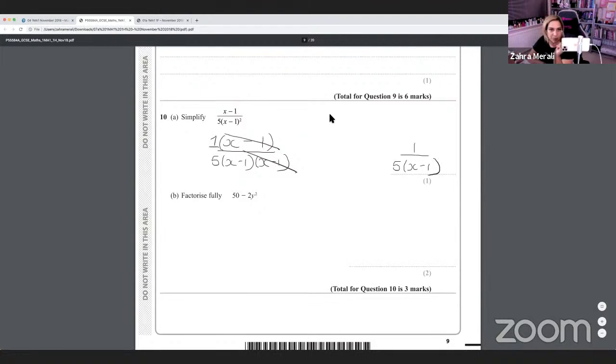Factorize. So you're going to take outside the brackets. Do the numbers first. The numbers are easy. What goes into 50 and into 2? That's going to be 2. So we're going to have 2, 25 minus y squared. And recognize that's a difference of 2 squares. There is always one in the exam paper. So 25 is a square. Y squared is a square. Whenever you've got 2 squared numbers and a minus between them, you can always write it as taking the square root of each one and putting a plus and minus, and that would be your final answer. So that would be factorized fully.